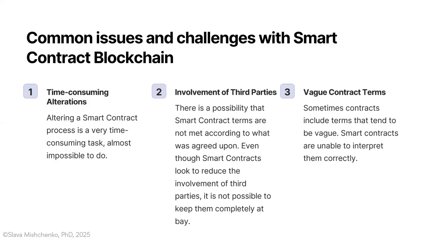For example, traditional contracts often contain ambiguous language that humans can interpret based on context and common sense. However, smart contracts operate on strict logic, and it can't handle such ambiguity. They need explicit, precise terms to function correctly. And this also creates a significant challenge when translating traditional legal agreements into smart contract code.